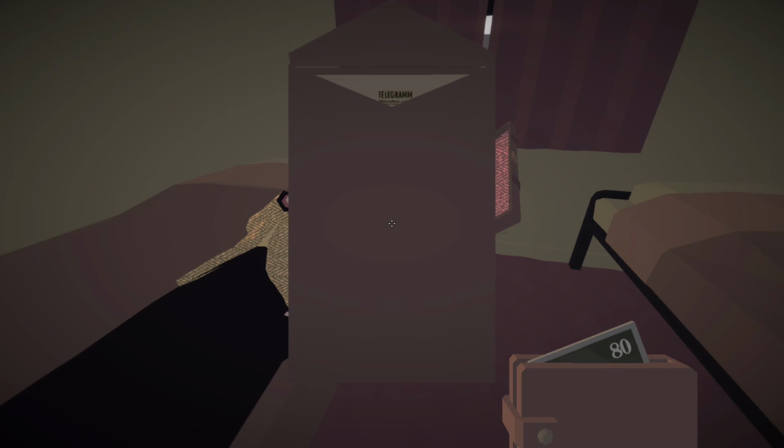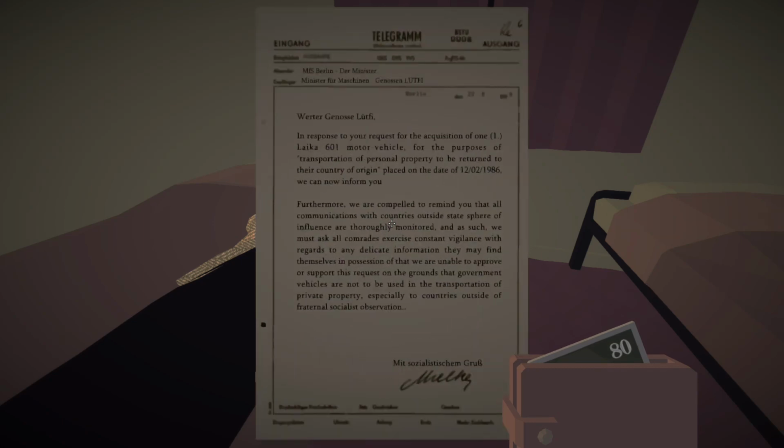Okay. Got another achievement just now. State denial. You made it to the German border. The first leg of your journey is complete.